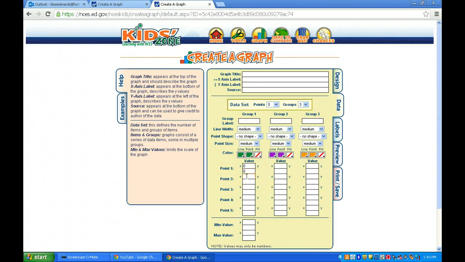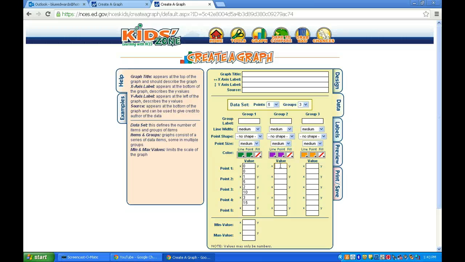Let's say the first line in 1 second went 5 centimeters. In the second second, it went 10 centimeters. In the third second, it went 15 centimeters. So on and so forth for line 1. Then you go to the next one. What are the x and y values for the second part?